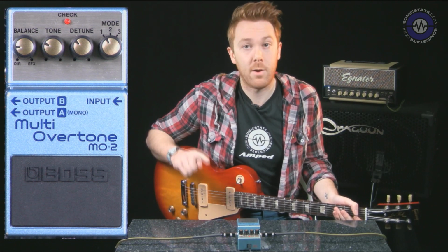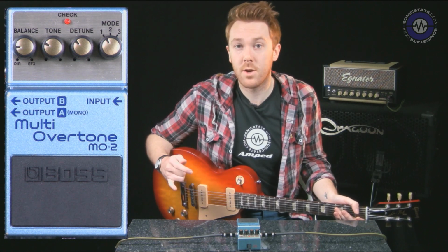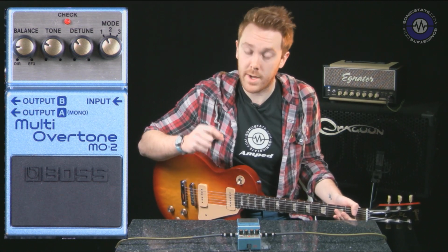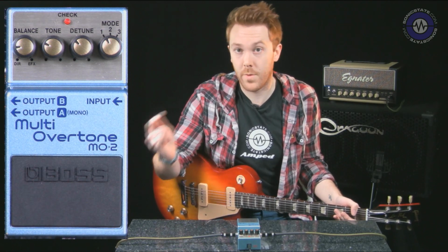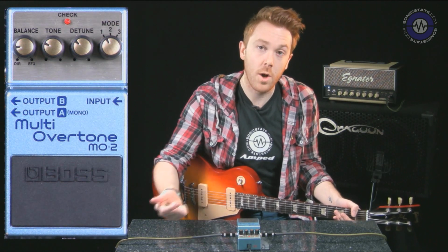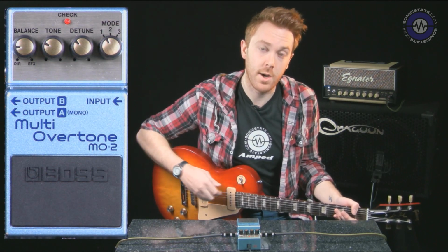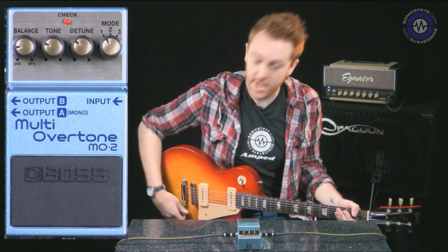I'm on mode 1 out of 3. Just to explain what the pedal does, it adds various overtones to your signal depending on which mode you're on. The higher the number of the modes, so for example number 3 being the highest, the lower the overtones. So number 1 will be some nice sort of glittery high overtones, and hopefully if I add this in while I'm playing now, you can hear how those sound.